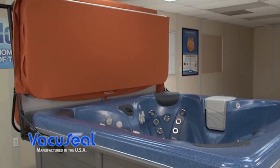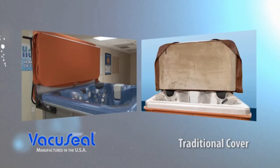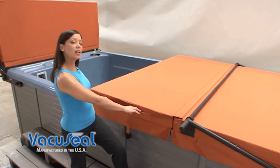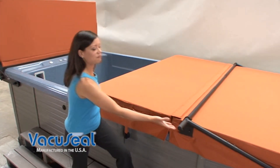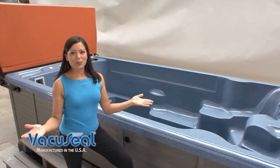Plus, when you're using your swim spa, you're always viewing the attractive exterior, which is nicer to look at than the chemically stained side on all competitors' covers. And best of all, the vacuum seal makes using your swim spa easy. We have dual handle straps for those that require it, or simply lift this handle.